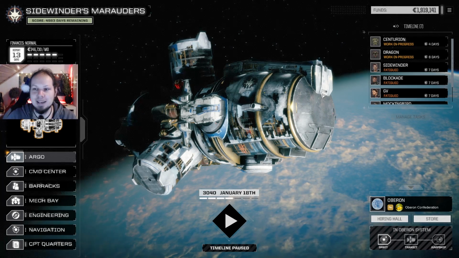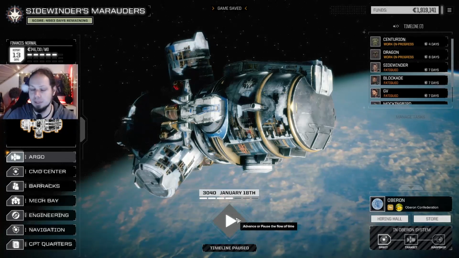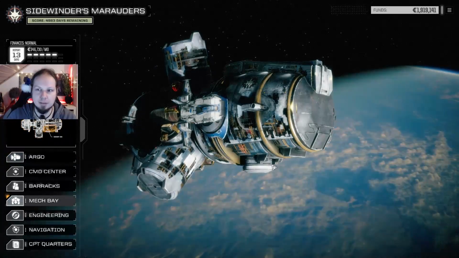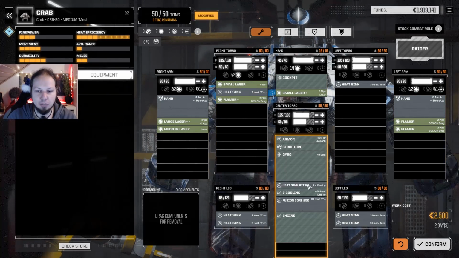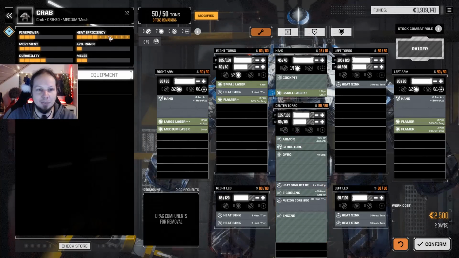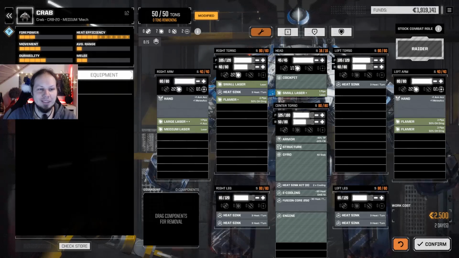Good, 6 days of repair. Where would I put my double heatsink kit? Into the crab. 100%. Okay. Crab, it's not even damaged. We start building it. There it is. We quickly need another medium mag. Oh, double heatsink kit. Look, there's a cooling slot now. You can put that in there. Takes 2 days only, and all of a sudden, bam! A heat-neutral crab. Oh my god. That's pretty good. Extremely good.